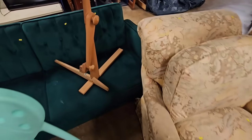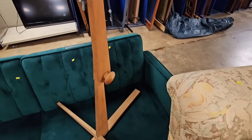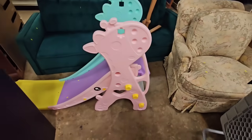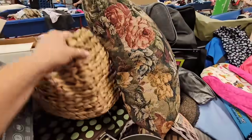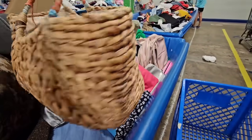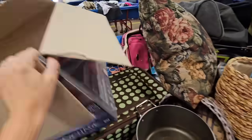What is that thing? What in the world is this, y'all? Is this an easel? I don't know. Here's a cute little slide. Oh, I think I see a basket over here. It is a basket with handles, but it's pretty misshapen. So I think I'm going to leave that here.